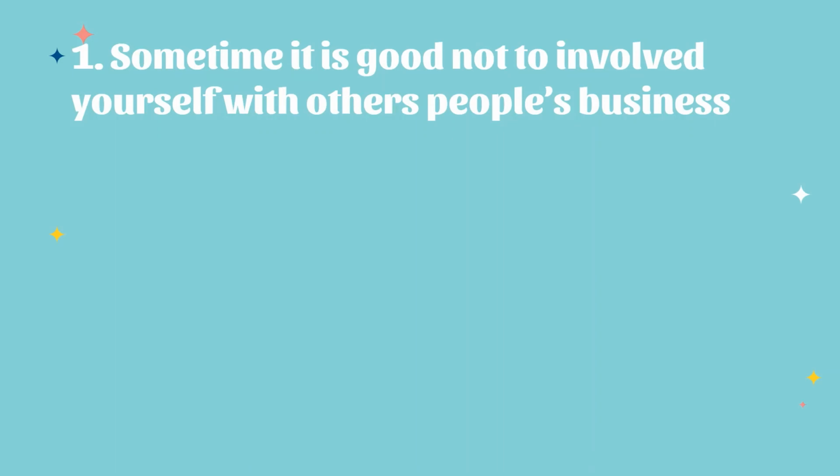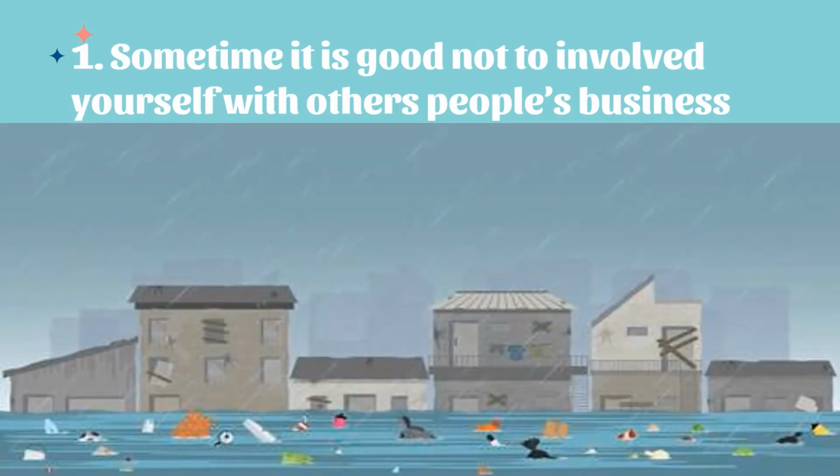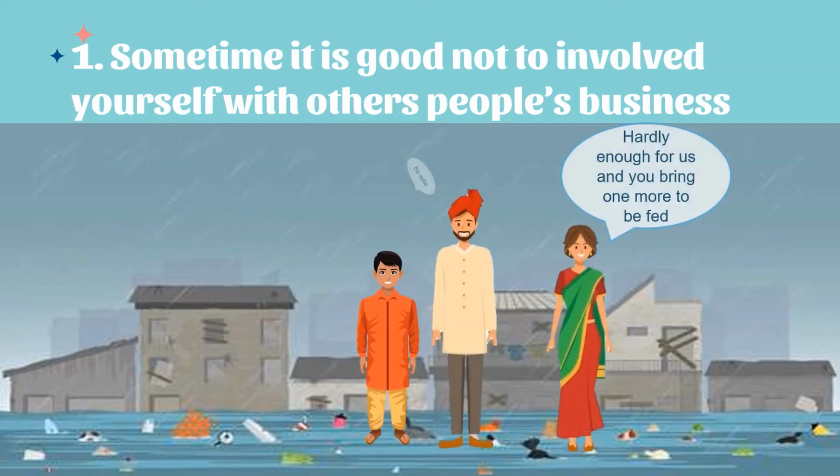So the first one is that sometimes it is good not to involve yourself with other people's business. In chapter 10, when Jagu invited Harry to his home because Harry was sick, instead of getting a warm welcome, Harry had to listen to the argument of Jagu and Jagu's wife. And Jagu was very angry at his wife that he decided to go to Toddy's shop to drink. Harry knew that it was his fault that this happened, and he also knew that if he stayed at Jagu's house, the argument would not end. So Harry decided to go back to the restaurant and not stay at Jagu's house anymore.